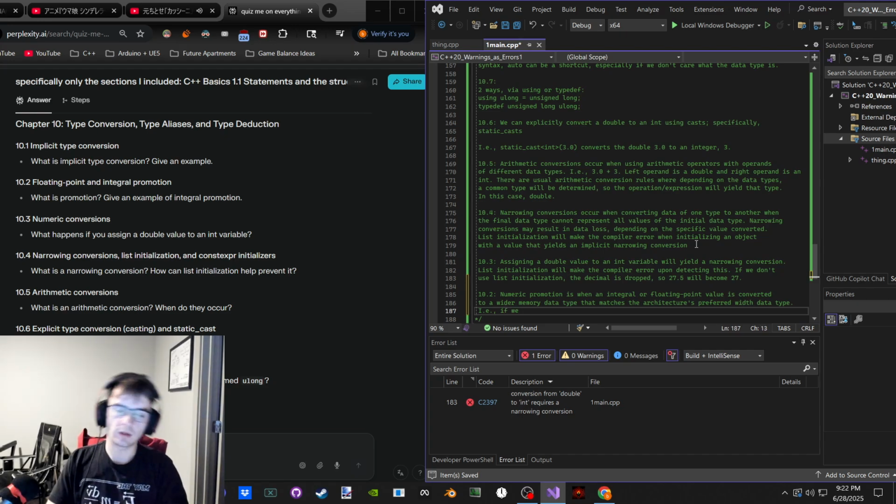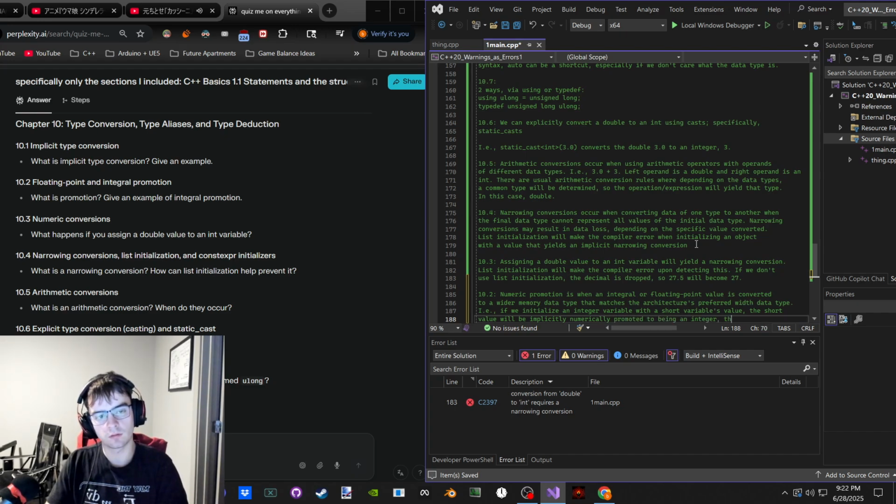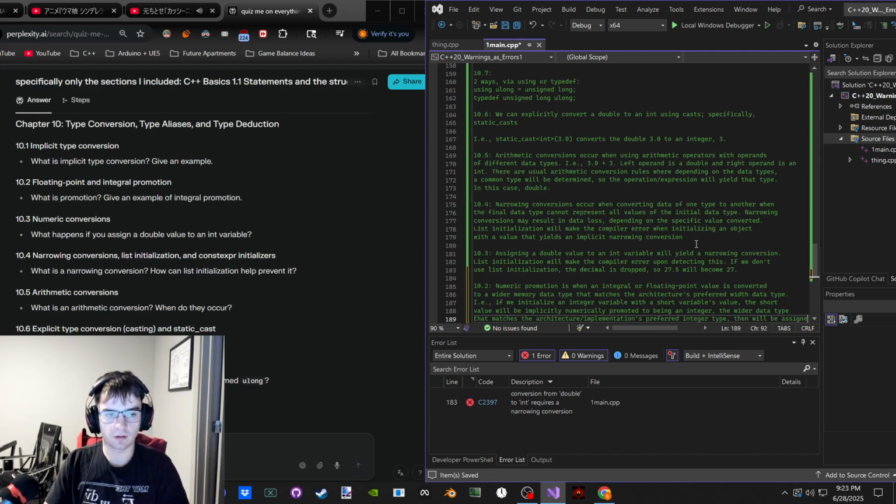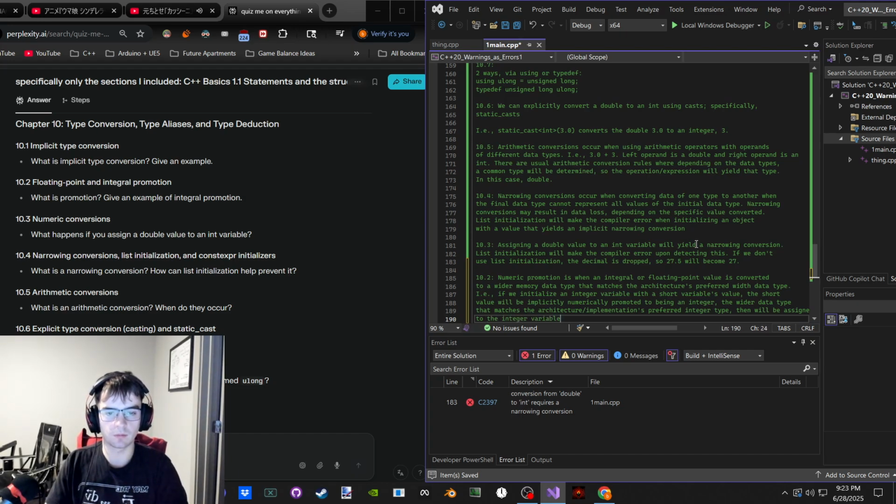For example, if we initialize an integer variable with a short variable's value, the short value will be implicitly numerically promoted to an integer, the wider data type that matches the implementation's preferred integer type, then assigned to the integer variable.